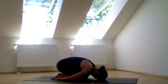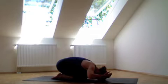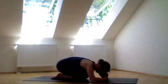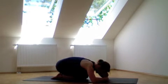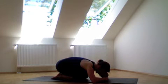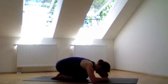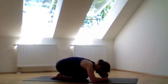If your forehead doesn't come easily to the mat, or if you find your heels and your buttocks are very far apart, you can bring your forehead to one fist or both fists. But you want to relax that forehead down, feeling a gentle pressure. And with every exhale, sinking lower, surrendering, letting go.